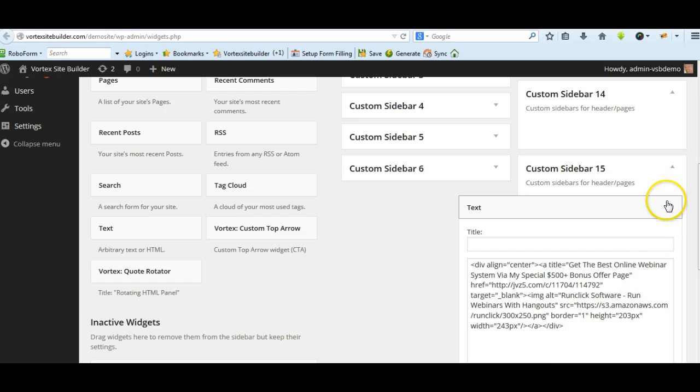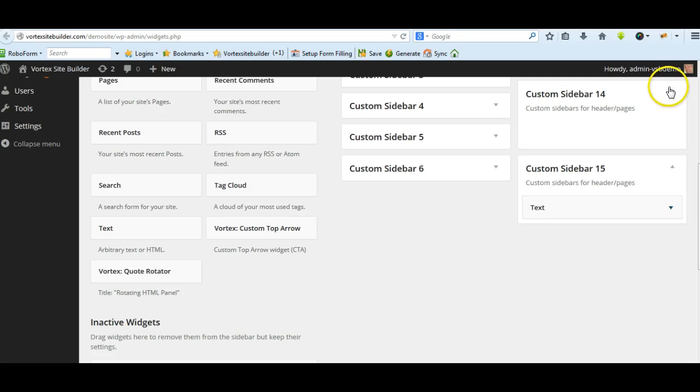Okay, so what we're going to do is we're going to use a different widget, and in this case, let's see, custom widget number 14. Many of these different custom sidebar widgets are being used for various sections on the site. So we're going to put in a text widget.